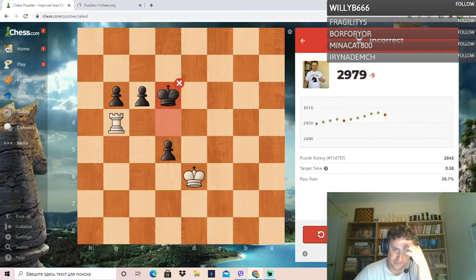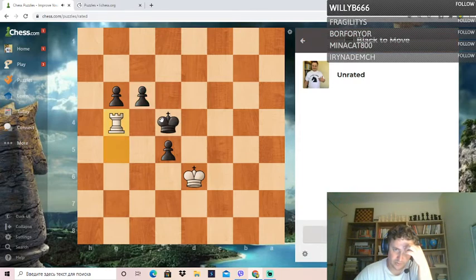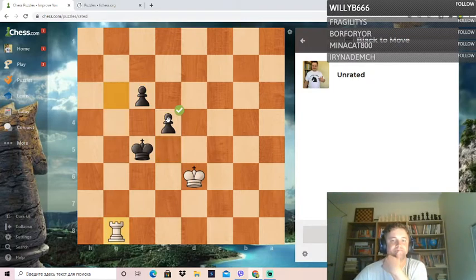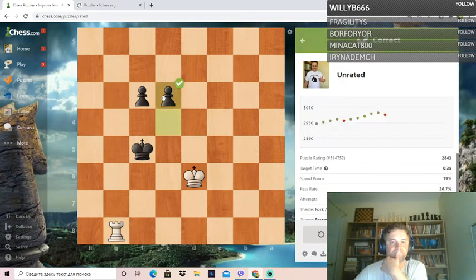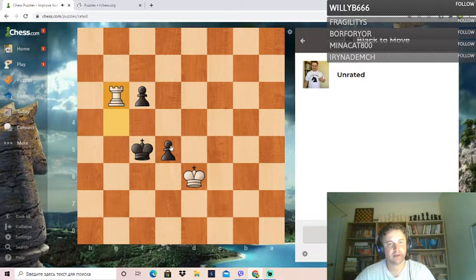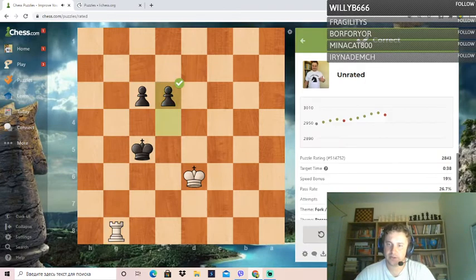Yeah, let's check this position. D3? No, f5? But if I will push this one here. So e4, yeah? Yeah, so I need just push these two pawns simultaneously. Okay. Oh, I mean, yeah, but okay, let's play again. And e3, and let's go.